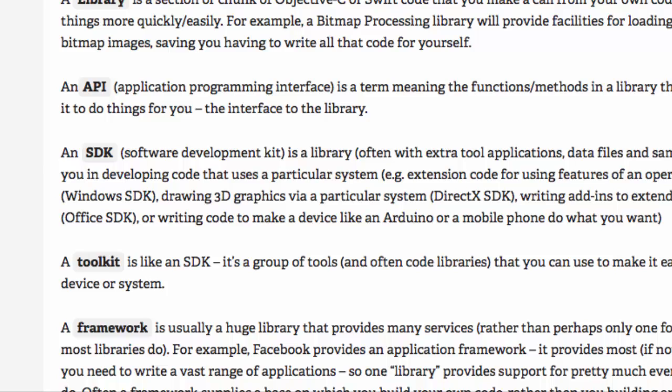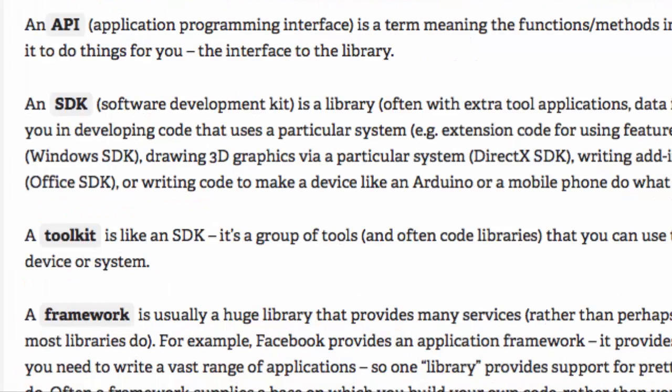For example, we might have a 3D graphics application. The toolkit is like an SDK. We can think of the UIKit, which we use in iOS for user interface widgets. And a framework is a very large library like the NSFoundation, which allows us to call functions or methods for commonly needed programming tasks.